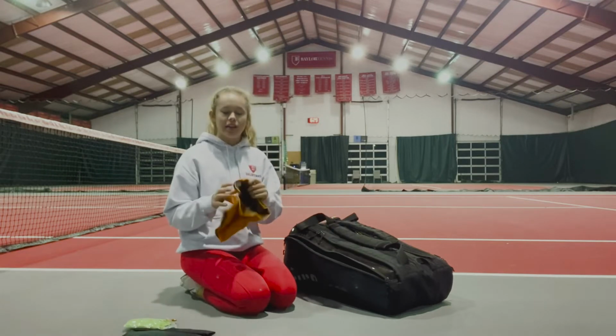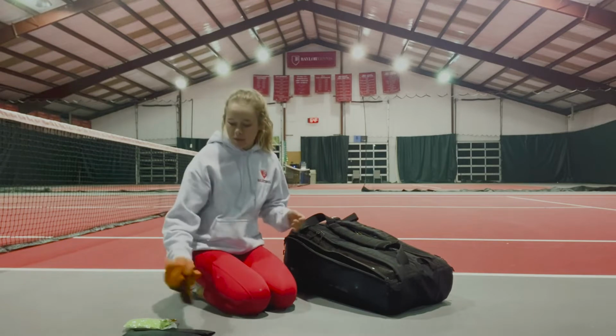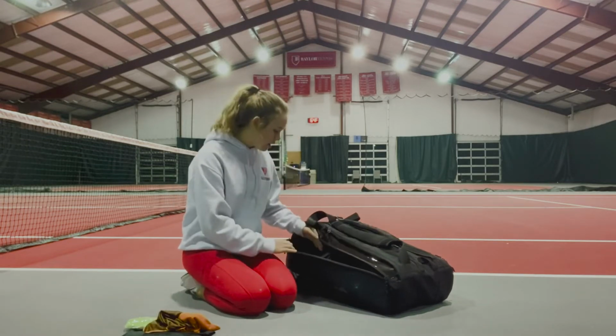If you get it wet, then it's really nice to cool your face with, and it's just really nice to use during the summer. It's like a cooling towel. And that's all I have in the top pocket.